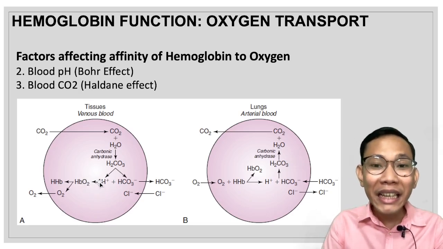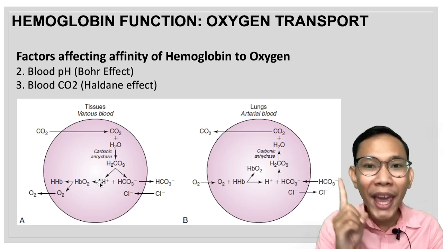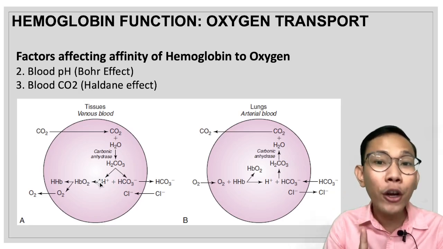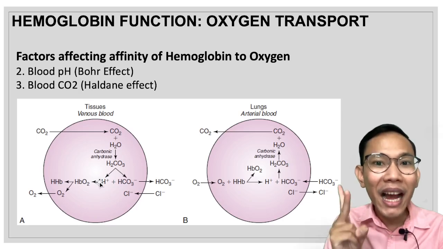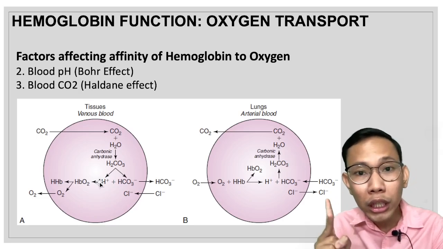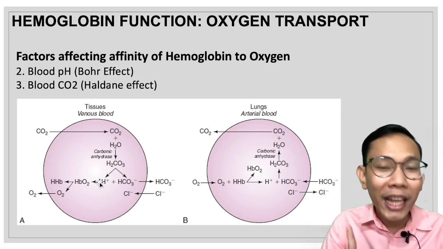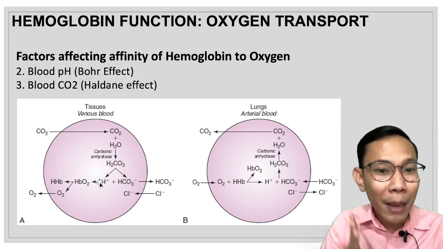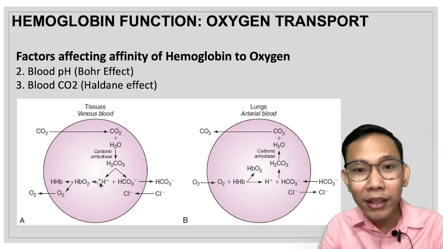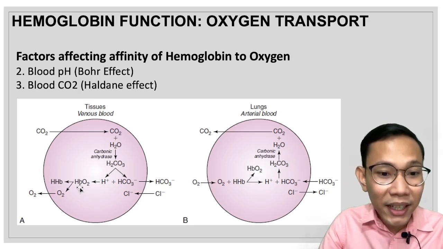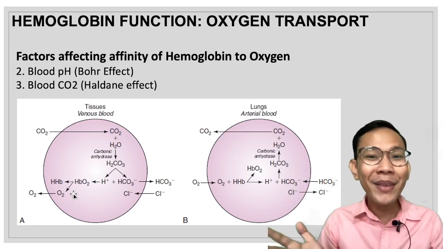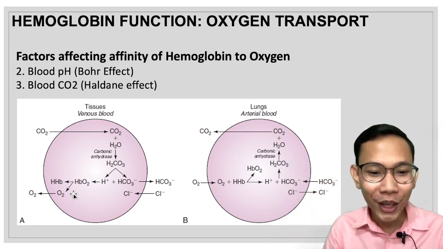Therefore, an increase in your hydrogen ion or a decrease in pH. Remember, mas maraming hydrogen ion, mas lalong lumiliit ang ating pH, right? A pH of 1 is very acidic compared to your pH 2, 3, 4, right? So, mas mababang pH, nagiging acidic, pero mas maraming hydrogen ion, therefore, it will cause shift to the right. Bakit nga? Because nare-release ang ating oxygen. That is now your Bohr effect. That's a basic discussion of your Bohr effect.